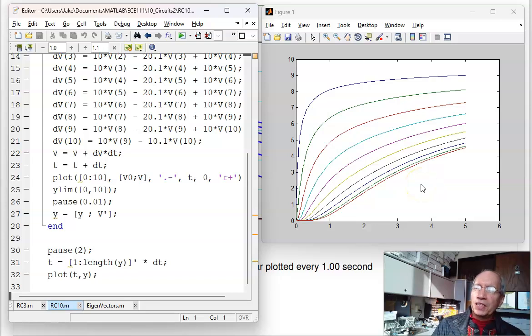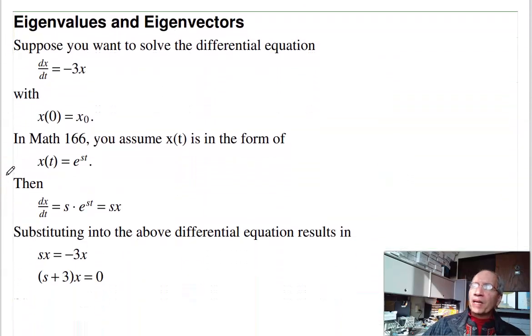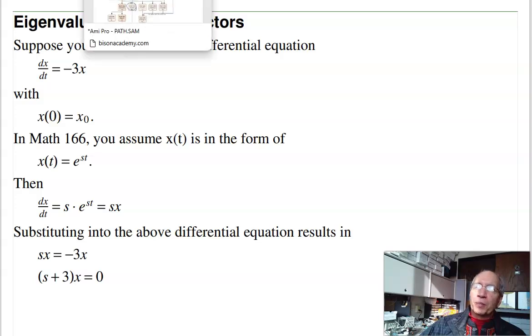I've just solved 10 coupled first-order differential equations. This is also the heat equation. If I had a soldering iron where the base temperature was 10 degrees, here's the temperature as I propagate down the soldering iron. Okay, so that's part of the power of Matlab. I can solve differential equations using Matlab. The challenge is I just have to set up the differential equations, and they're really not that bad to set up. Solving by hand is kind of painful. You'll do that when you take Calc 1, Calc 2. In this class, if I can just set up the differential equations in Matlab, I can solve.